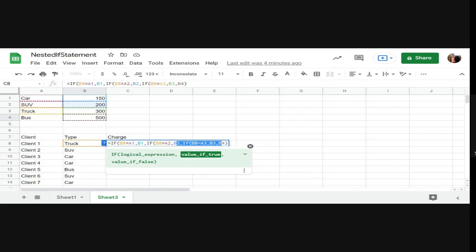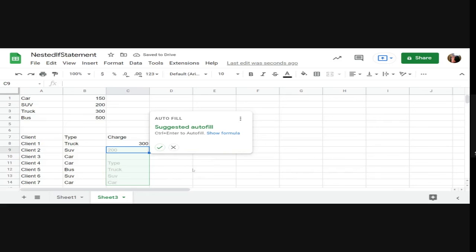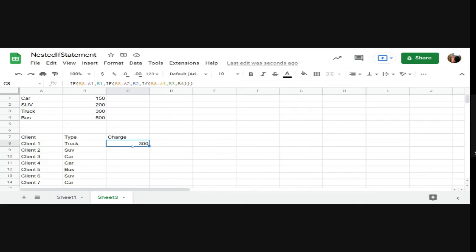And you also have to check how many times you open the bracket and ensure that you have the appropriate closures in there. So if you open the bracket 3 times, then at the end, you also need to close 3 times. And the spreadsheet program is suggesting an autofill. I won't do the autofill right now because if I do that, we didn't make anything absolute in here. And so if I drag down, I'm going to have some errors. But you could essentially do this as a practice for the rest to see if they work, right? And you'll note here that essentially it gave me the charge for a truck, which is $300. So we are right on point.